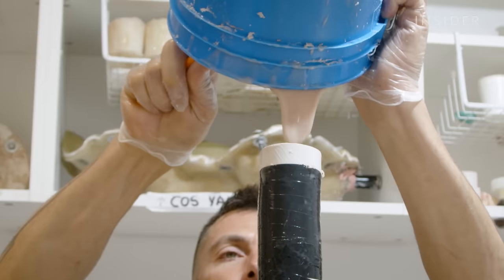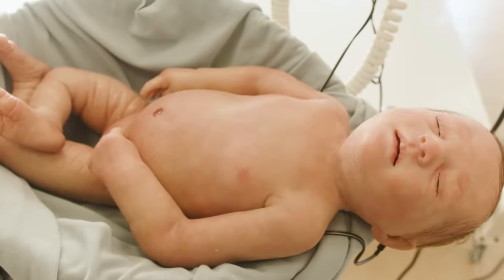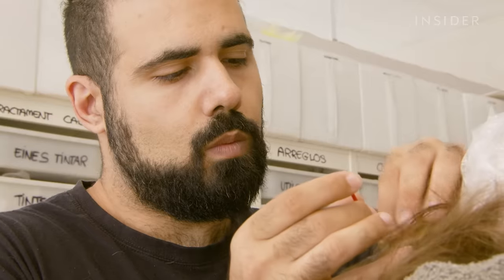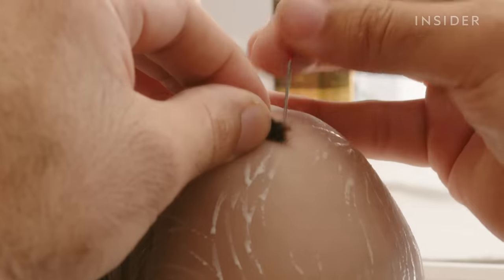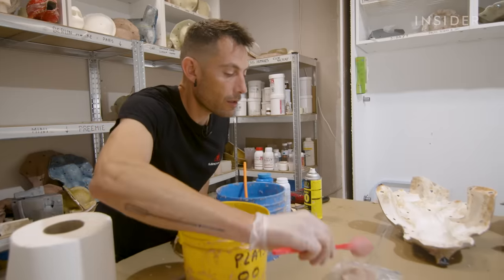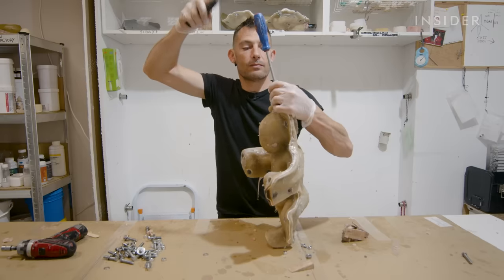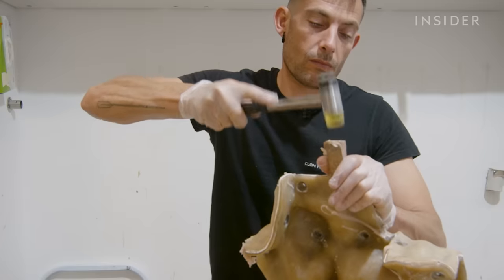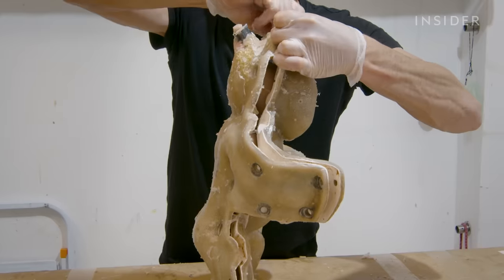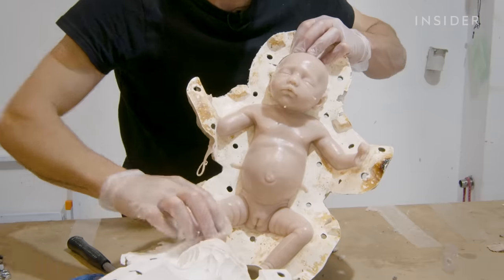Eugenie uses a special formulation for the silicon mixture to achieve the most realistic looking skin, weight, and texture. This extreme attention to detail accounts for up to 80% of the value of the dolls Babyclon sells. Over half of the product's price is attributed to the cost of labor alone. Once the injection is complete, Eugenie lets the silicone dry for 24 hours. He carefully opens the mold to reveal the doll inside.